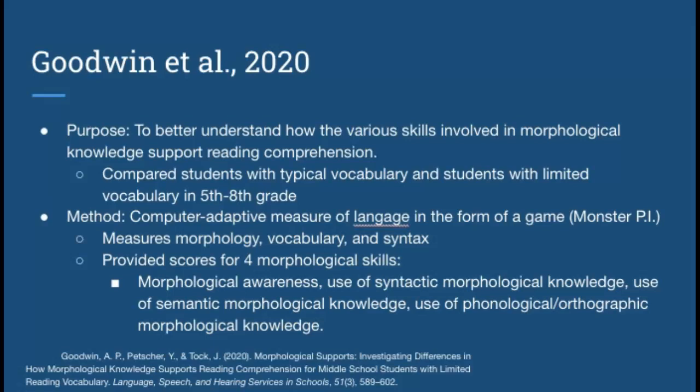One of the more interesting assessments used in this study was called the Monster PI assessment. It is an assessment of morphology that is delivered in the form of a game, where a monster has destroyed the city and the students earn clues to catch the monster. The clues are earned by answering the questions or different items. If you are interested, more information about the Monster PI assessment can be found at worddetectives.com.